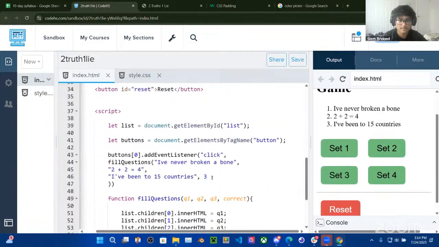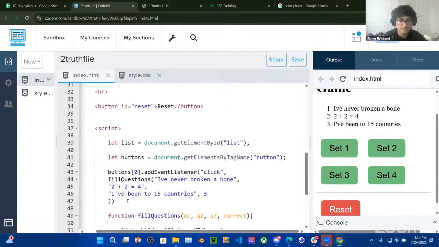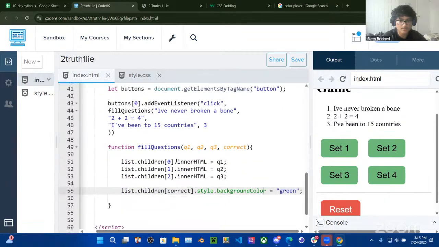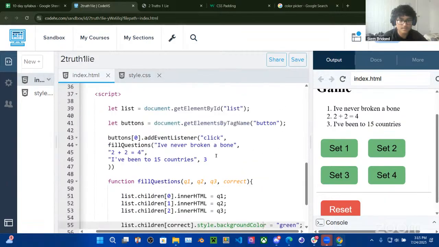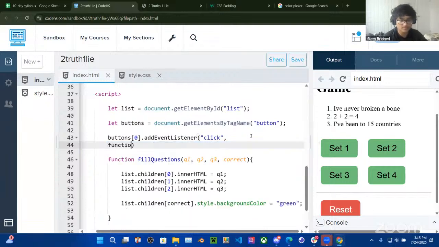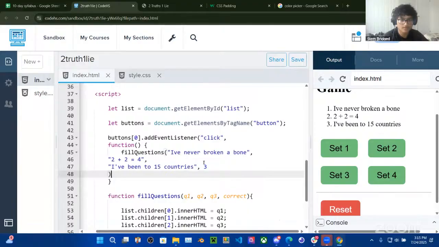So you can see it calls the question, it calls the function. That's because you'll see here, I'm running the function inside of my code. Whenever you're making JavaScript event listeners, you want to make a function and not call it. So what you can do instead is make a function and all it does is call this.